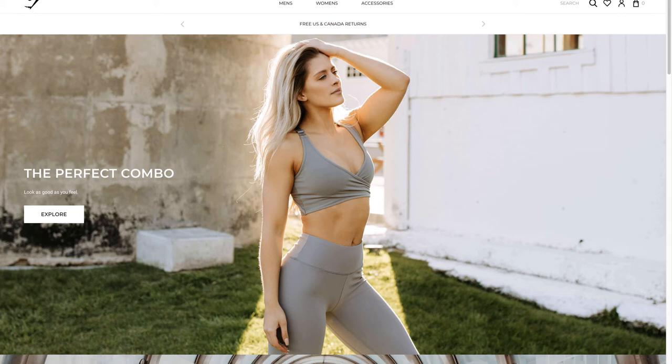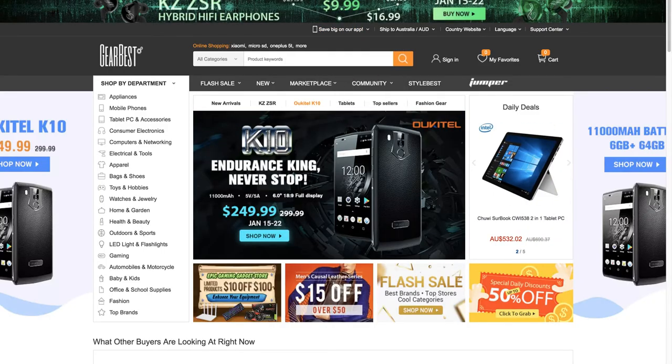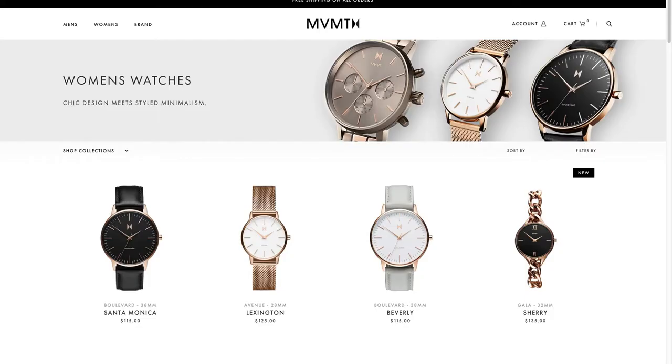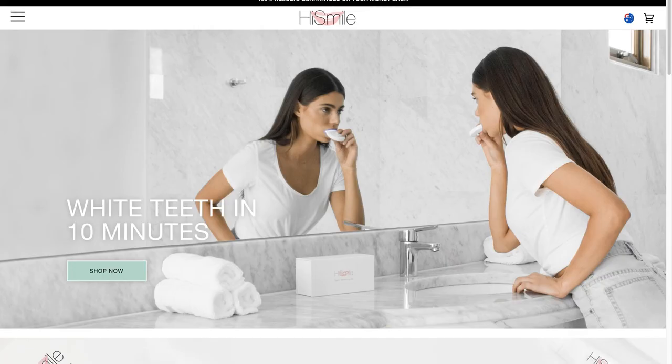So I also like to have bait products which kind of bring people into the store. Then you're not necessarily trying to sell them, but you can then cross-sell them on other items in your store. So it's all about getting that traffic in, getting that customer into your funnel. So hopefully, guys, that explains the difference between a general store and a niche store. So now we'll move on to our product selection and stuff.